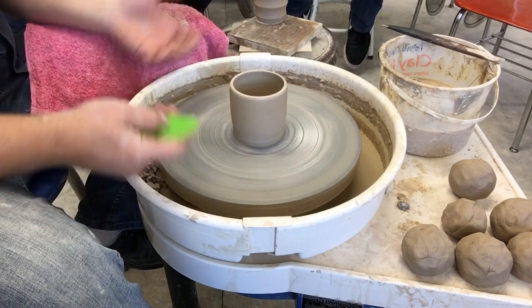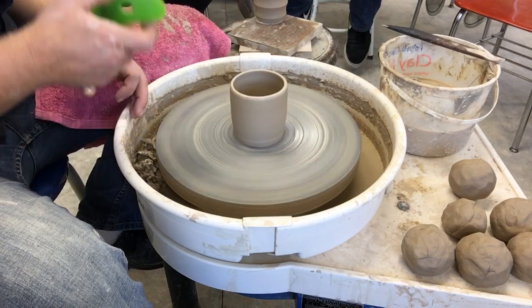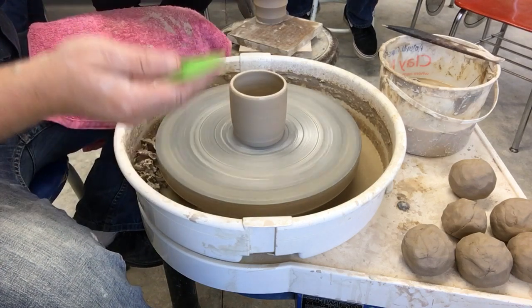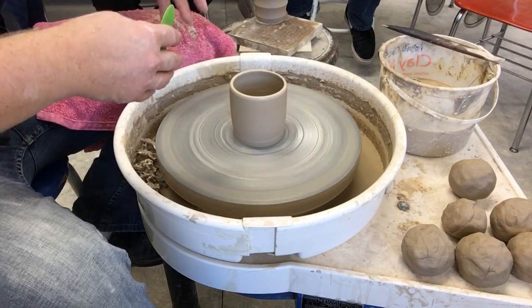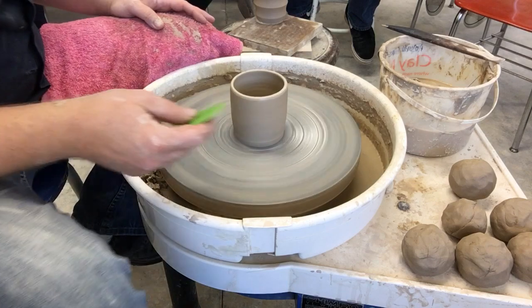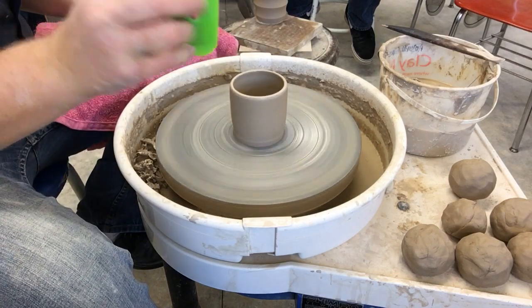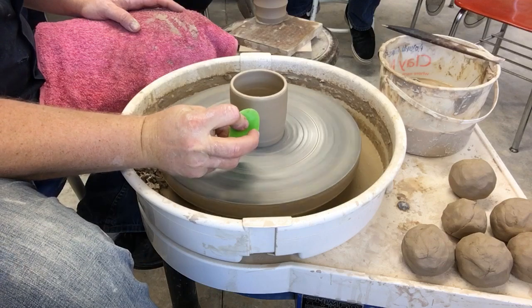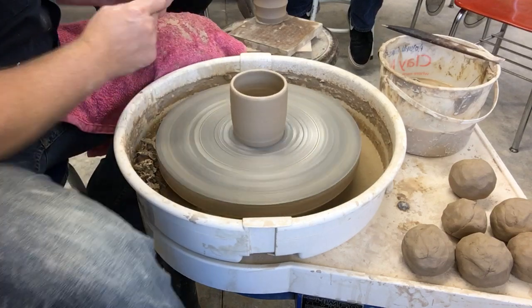Let's maybe just play with the idea of expanding it. So we went from a cylinder with a really simple engagement of pushing into it. Let's take the next step and see if we can just blow it out a little bit and get a little swell, a little bit more volume. I like to use the mud tool ribs because they're great because you can bend them. They're really flexible. So if you want to curve, you can swell it out. You can also use your metal scraper, the one that doesn't have the teeth on it.